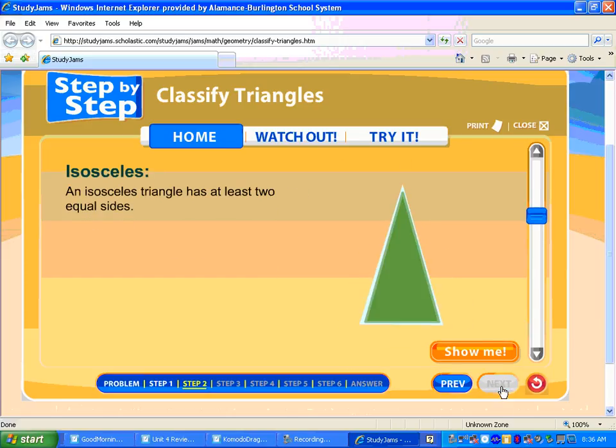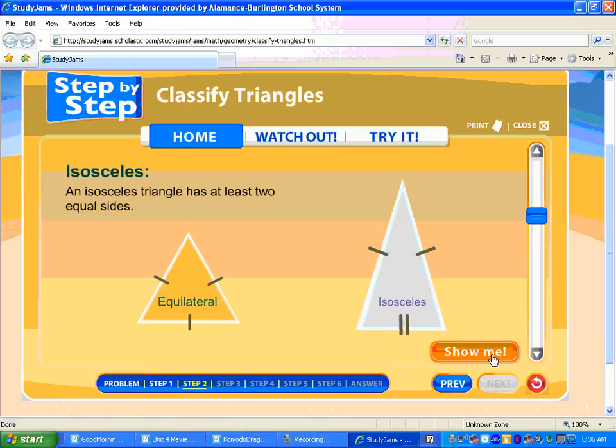An isosceles triangle has at least 2 equal sides and 2 equal angles. See? 2 equal sides and 2 equal angles. Remember. Now, if a triangle is equilateral, it can also be classified as isosceles. Since equilateral triangles have 3 equal sides, and isosceles triangles must have at least 2 equal sides, you know that equilateral triangles can also be isosceles. Are you staying connected?